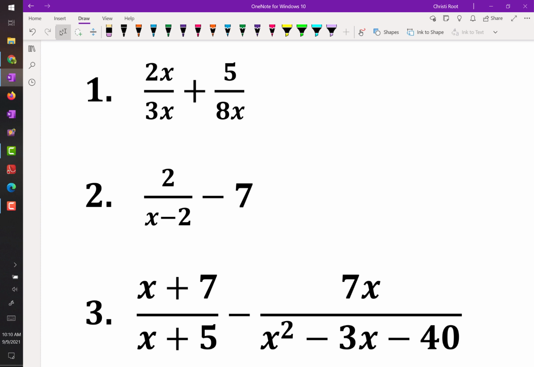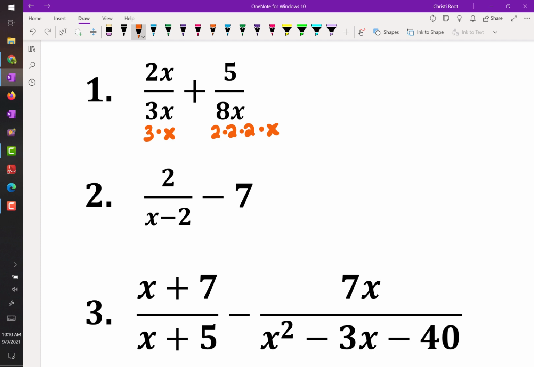Now, if you notice, the denominators are monomials. So what you can do is you can think of them as separate parts. So that means 3 times x, right? You know that. I'm just writing it down for your notes so you can see it. Now the 8 is, if you break it down, that's 2 times 2 times 2, and then you have an x, okay?